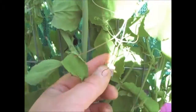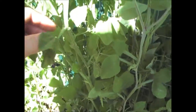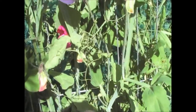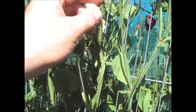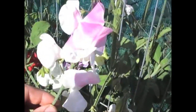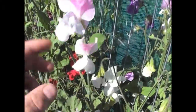if you look a bit further down here, say this one for example, what you need to do as soon as it's, sorry, that's not a flower, where's the flower that's finished? Anyway, when the flowers are finished, what you want to do is pull the flower head off altogether. Otherwise it'll form into the seed pod, and then the plant will actually stop flowering, or will most certainly reduce flowering. So as soon as you see the flowers go over, take off the flower stalk, so the plant doesn't put its energy into making the seed.